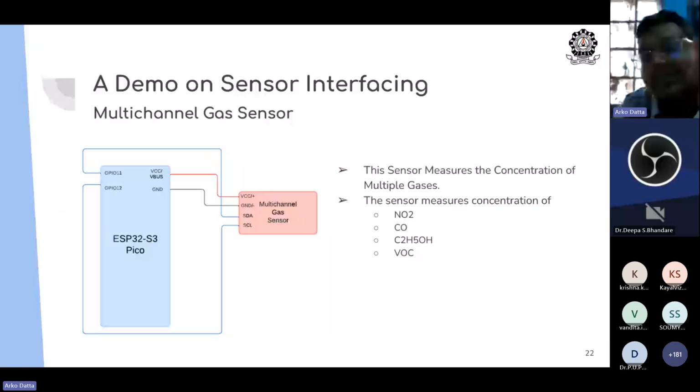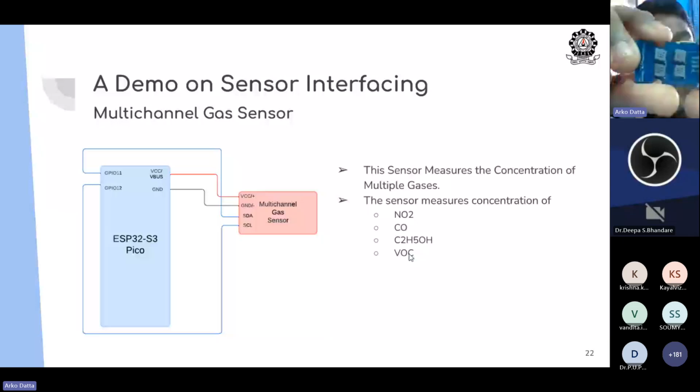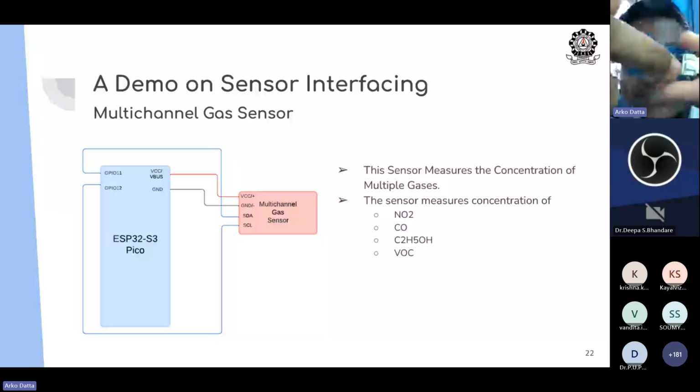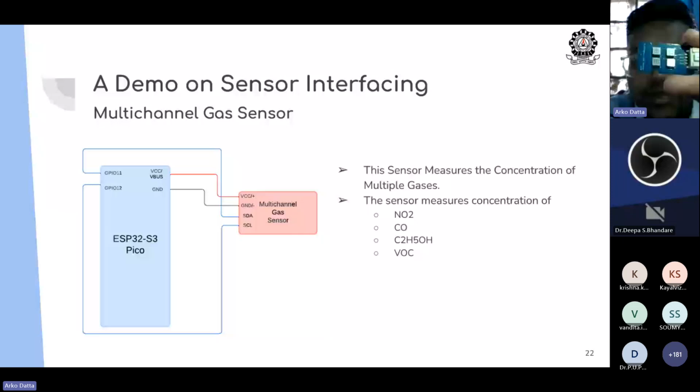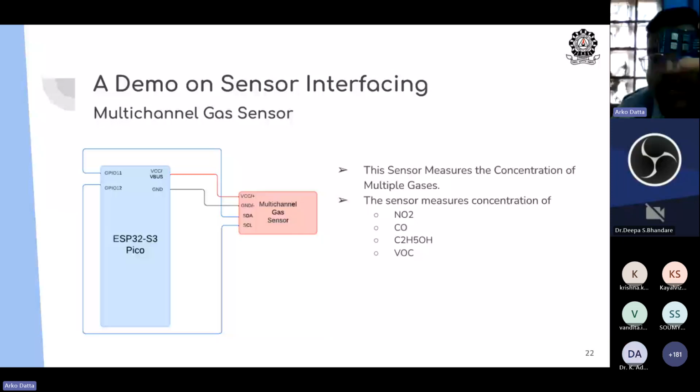So these measure your NO2, CO, ethyl alcohol, as well as volatile organic compounds. Now I think it's more clear. So these individually contain a few chemical compounds. In each of these boxes, a different chemical reaction occurs, on which there is emittance of some electrons, right?